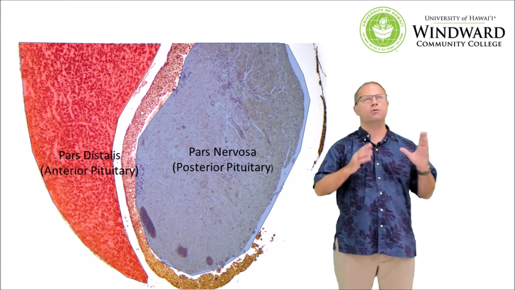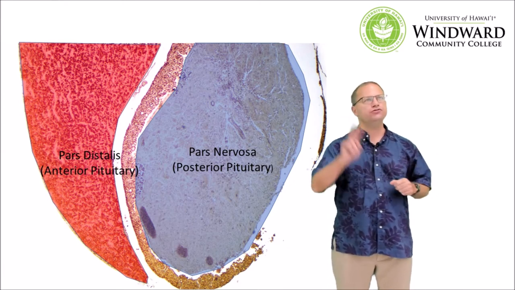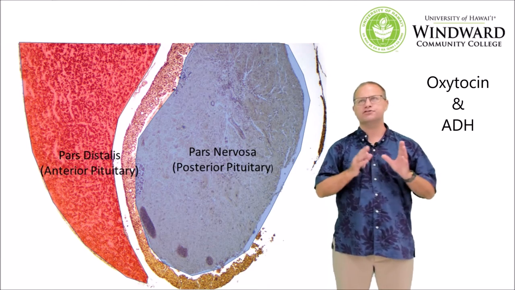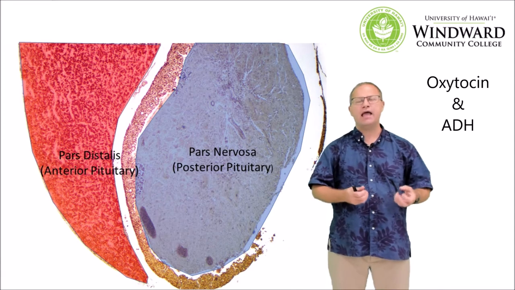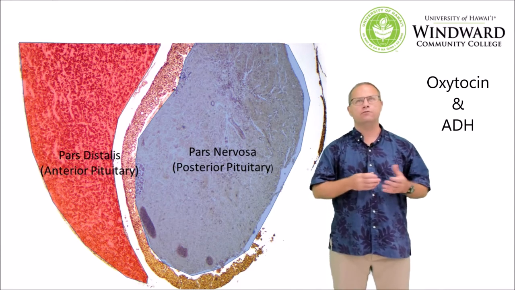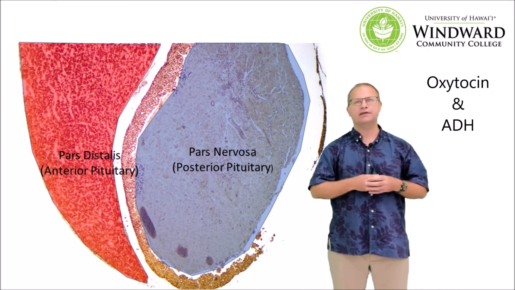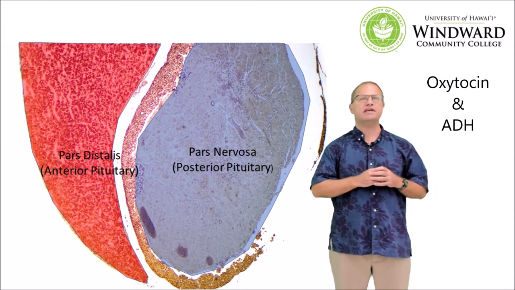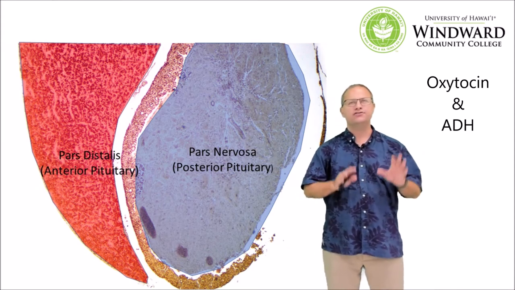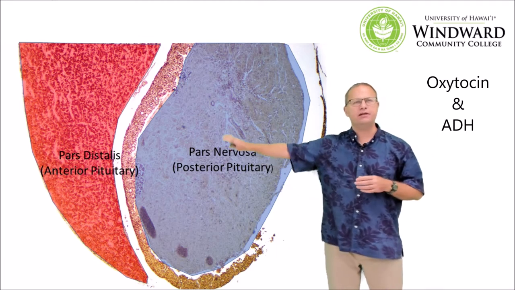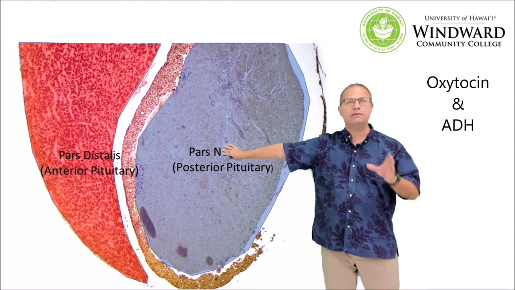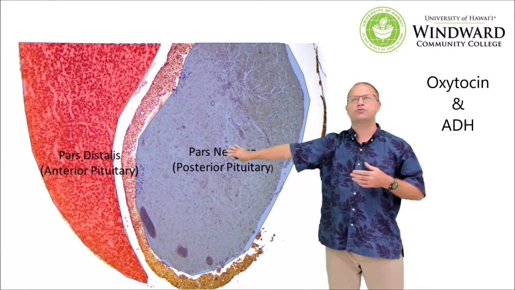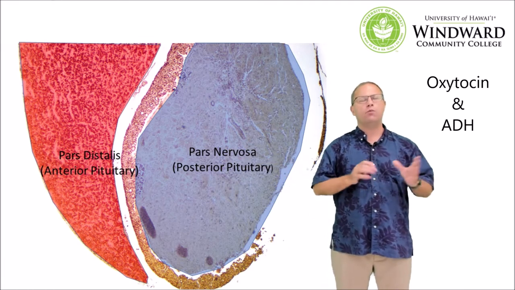In contrast, the pars nervosa, or posterior pituitary, doesn't actually produce any hormones. It stores two hormones which are actually made in the hypothalamus: oxytocin and ADH. Oxytocin is important for smooth muscle contraction — it stimulates the contraction of the uterine muscles as well as muscle tissue in the breast, which is important for childbirth and the lactation or milk letdown reflex during breastfeeding. ADH, or anti-diuretic hormone, helps to regulate water balance in the body. When the body becomes dehydrated, nerve signals from the hypothalamus tell us to release ADH from the posterior pituitary, which then travels to the kidneys to conserve water and reduce water lost in the urine.